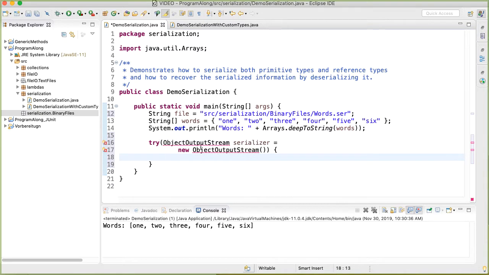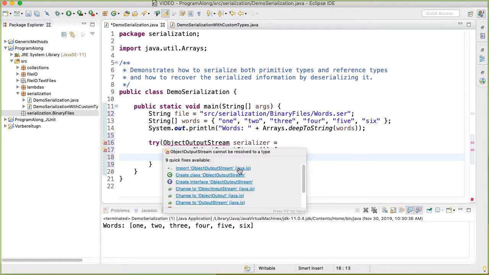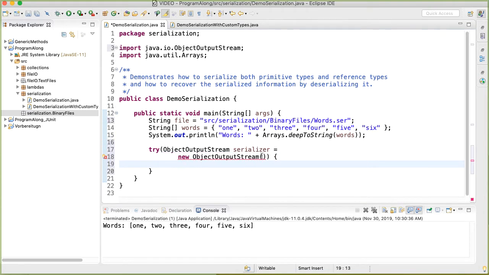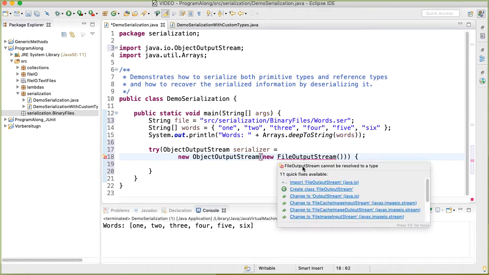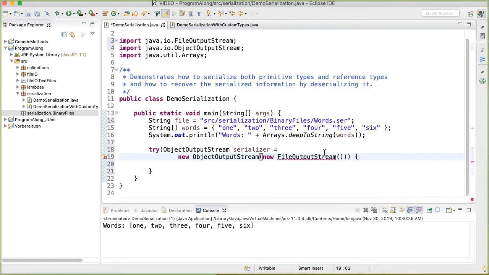At this point I have some red wiggly lines. I'm going to import object output stream from Java IO, and now I need to provide the file output stream. Again, I'm going to import file output stream, and the file output stream needs to know where the file is.